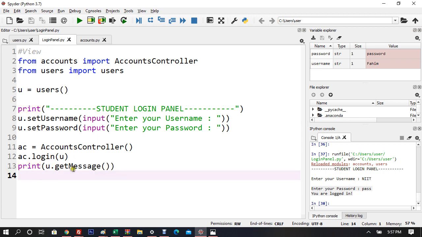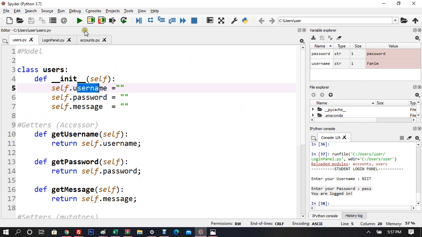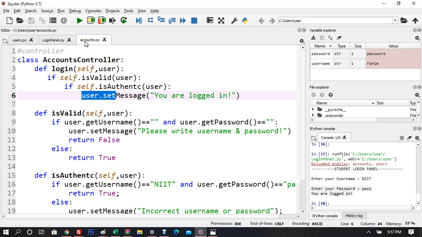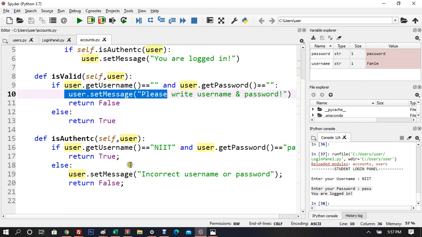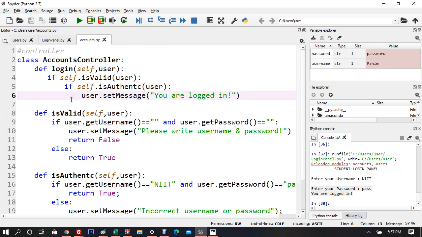That's only possible because in every function we are supplying an object rather than a normal argument, which is a variable argument. We are supplying an object as an argument, right? So this object has a message. That means we are filling the message here, and then everywhere we are filling it. But yes, you have to understand the basic logic.